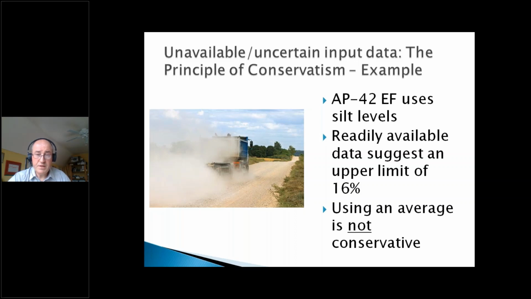Since this estimate would be for a proposed site that doesn't exist at present, and for which you cannot take site-specific measurements, you would have to obtain a substitute estimate elsewhere. The data provided by AP42 indicates an upper limit of 16% for silt levels. Using this upper limit would be a simplistic application of the principle of conservatism. Using an average of that data, however, would not generally be considered conservative unless it is explicitly argued that that average value is more applicable to the site in question.